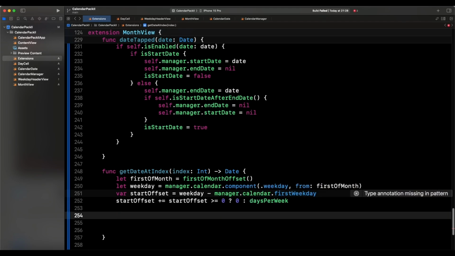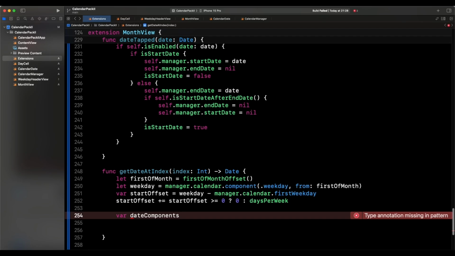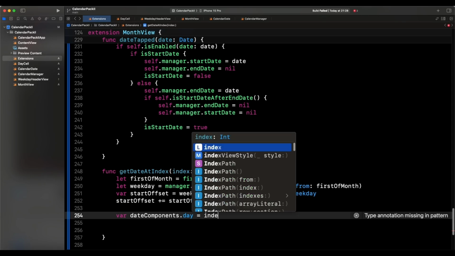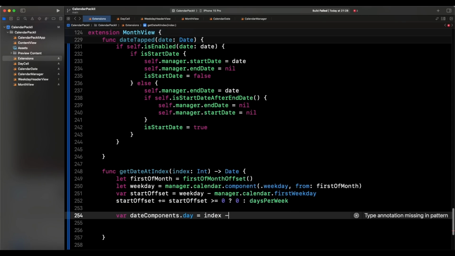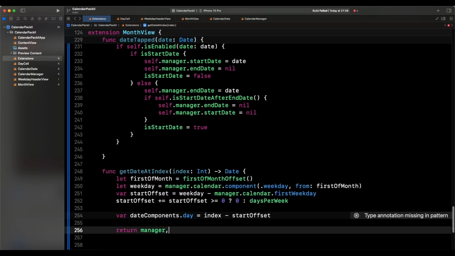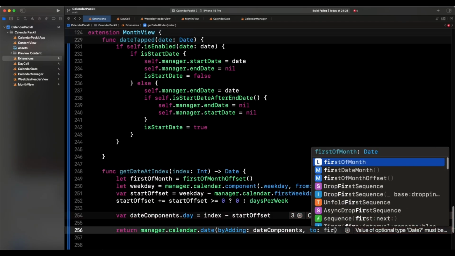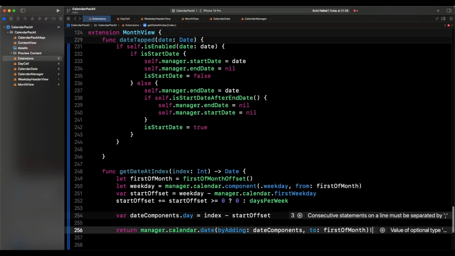And then we say var dateComponent, that was in our constants, which is also here if I'm not wrong. DateComponents.day is just going to be the index, like so, and to it we add startOffset. And then what we need to do is just return manager.calendar.date by adding dateComponents to firstOfMonth, and we put an interrobang, like so.